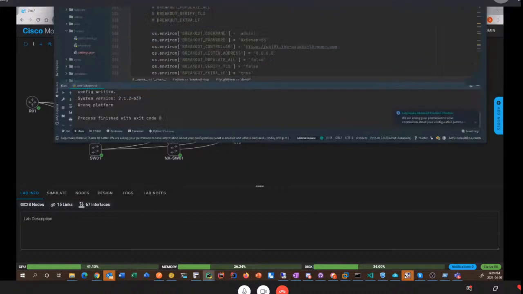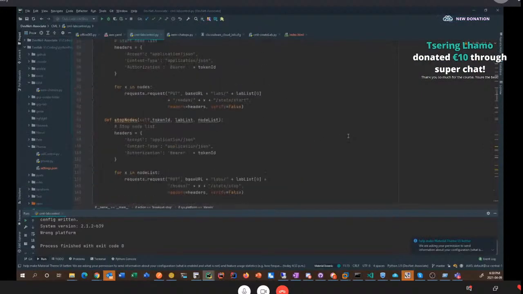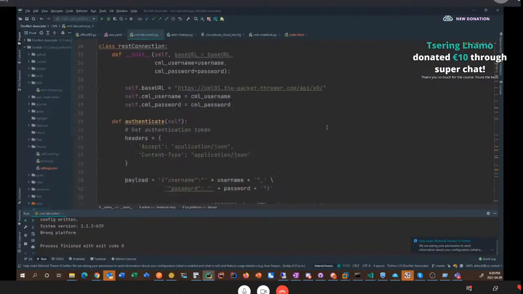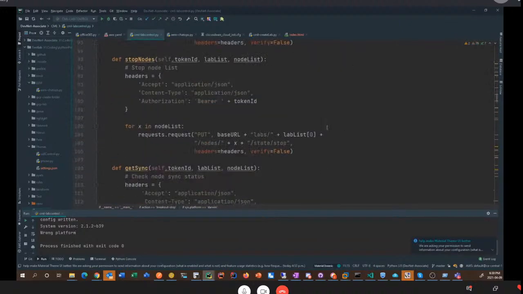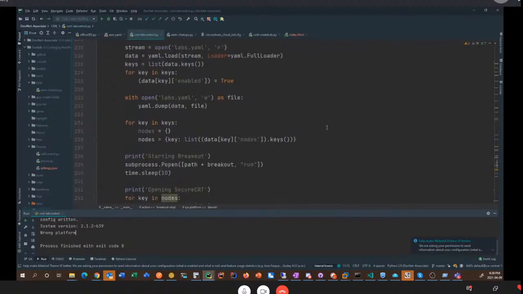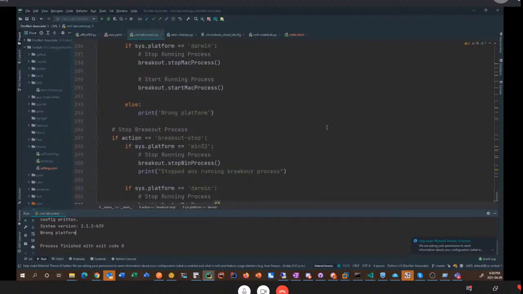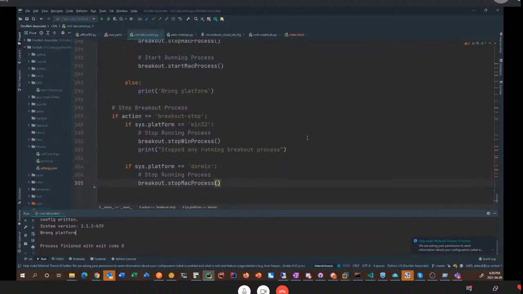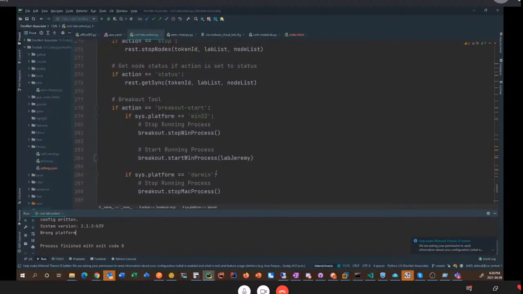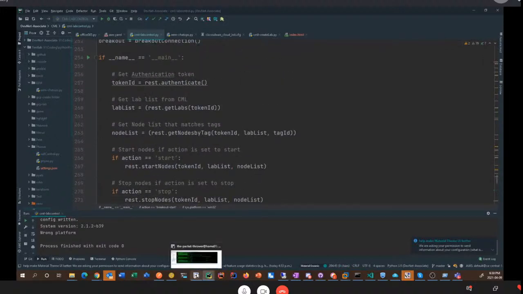Just to give a little bit of a preview, when you use CML, you use something called a breakout tool to connect to the routers. So what I've done is I've written this very short script in Python to parse all the lab information and connect to the routers in SecureCRT. So you can see that Cisco definitely could have handled this better. This is clearly the most efficient way to connect to the routers. I did add a bunch of functionality in here, but for the most part, we can see that we're connecting to our Jeremy lab, and it's opening up our windows here.